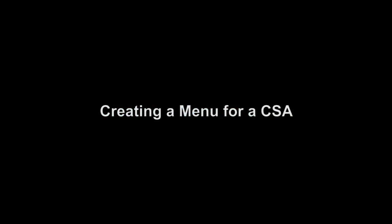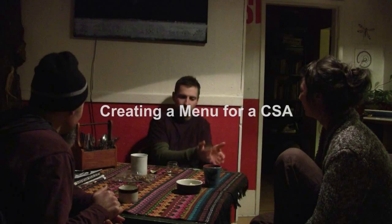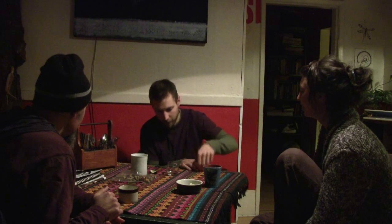With the CSA, they don't have a choice — if they don't like spinach, they get spinach, because that's what's coming up right now. It's all planned out: you have this bed and that bed, and as one thing is coming up, other stuff is being planted. For example, lettuce mix — we always had that. We planted it every two weeks so it constantly pops up during the growing season. Then it matures, hits a peak, and goes to seed.